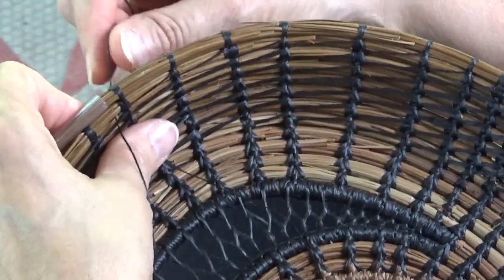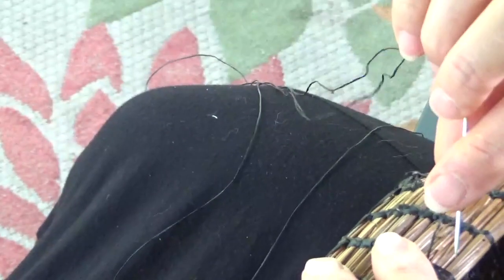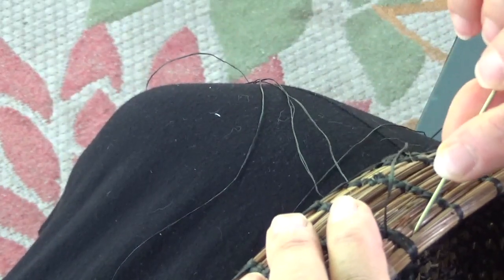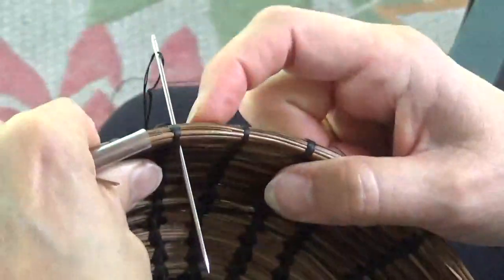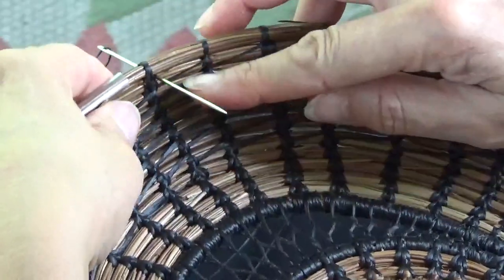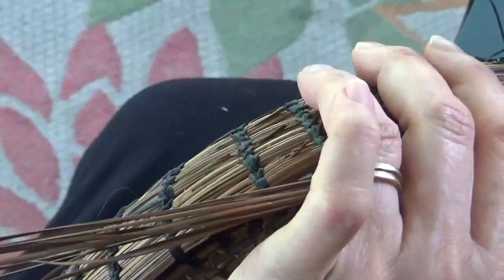It's actually easier to do this when I'm not recording — recording is an extra challenge. Now I need to go around the post. I want to come all the way around. So on the back side I'm looking between the two posts and I'm coming to the right side — between the coil we're adding and the previous coil. I'm going between them. And I'm going to go all the way around by bypassing it right here between. So I've gone all the way around and went right in that gap right there. So I'm back on the back and then I need to come back to the front so that my thread is where I want it to be before I go to the next spoke.